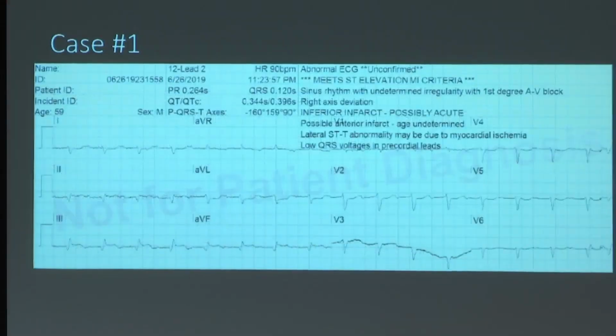Okay, case 1, the one that we talked about, the gentleman who had a relatively prolonged course in the ED, which included a bunch of bad things. He ended up with a pneumonia and GI bleed and all sorts of stuff. Ultimately, the family elected to do comfort measures only. They got him into hospice. He was being found a hospice bed, and he died in the hospital before they were transported.